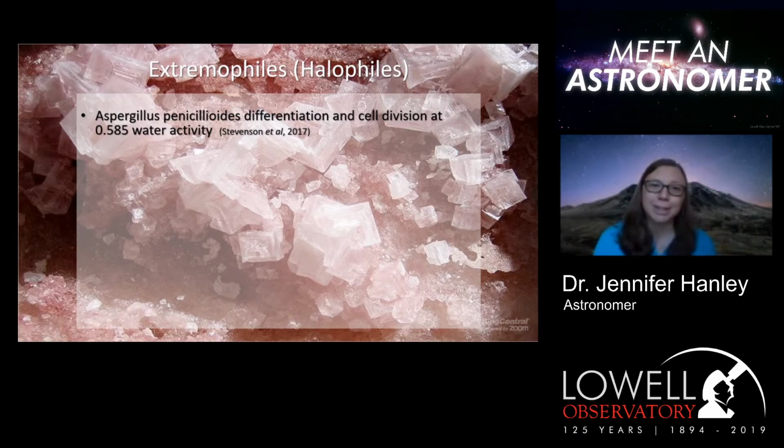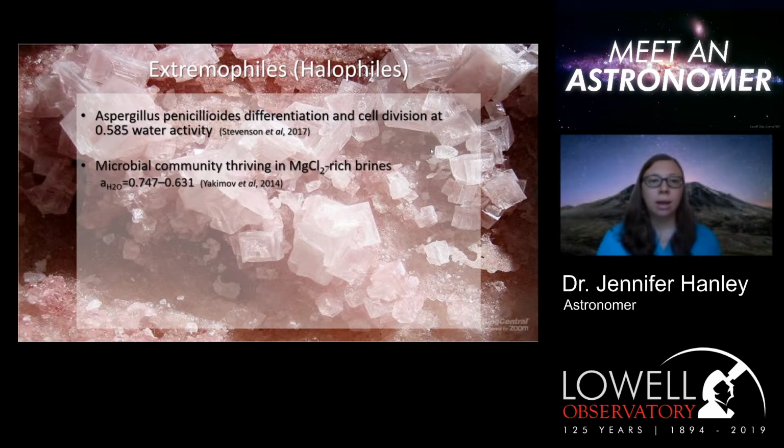However, not all water activities are created equal. Different salts, organisms react to the solutes in the water differently, right? So a magnesium chloride brine at 0.6 might be different than magnesium perchlorate. Maybe the organism likes the oxygen, or maybe it doesn't. So we need to look at all aspects of what life can survive, not just the water activity, but also temperature and the type of salt. Then there's also things like radiation environments, which we haven't actually found anything that can tolerate all of the conditions that we might find on Mars, but we're finding parts of it.